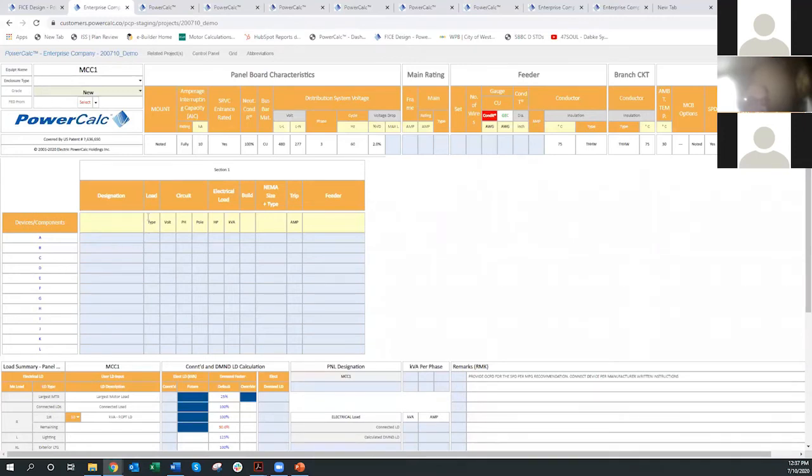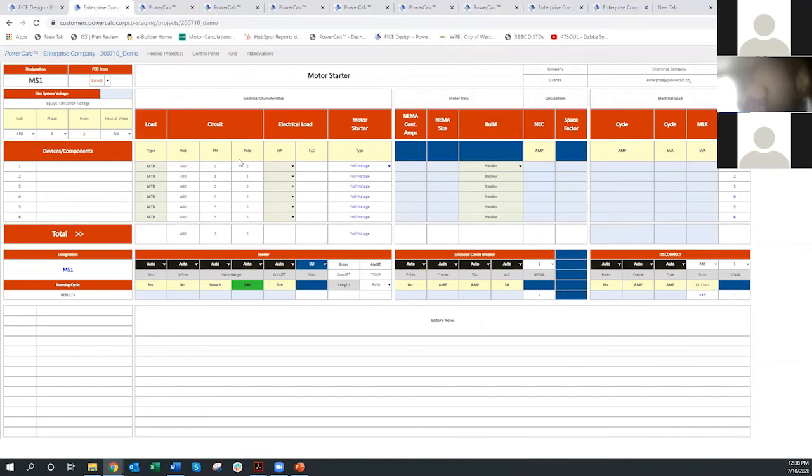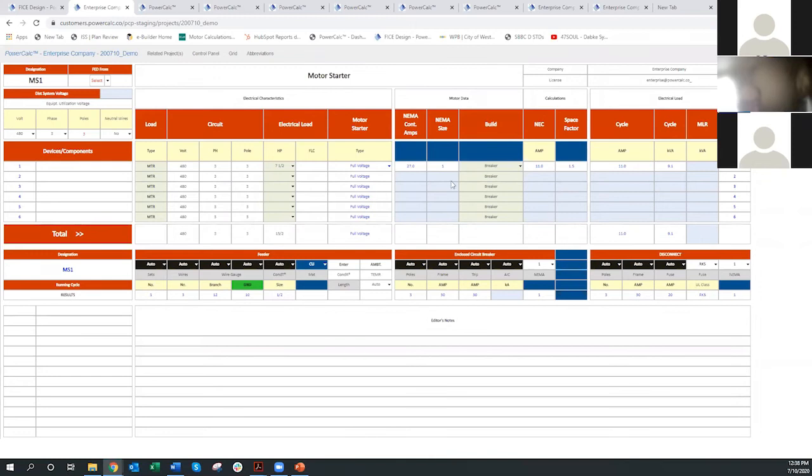Now, to do that, go back to the control panel. On the motor starter, click on it. It will open this page for you where you can put up to 6 motors on one motor starter. So let's say that the first motor is 7.5 horsepower, and it's a full voltage, or it can be reduced voltage. We'll be adding also the variable frequency to the list, but the variable frequency is not going to be mounted inside the motor control center. It will be outside the motor control center. So now we need to calculate the values and the NEMA size for the motor by clicking on calculate. It calculated for you the space factor and the NEMA size for that particular motor, the 7.5.